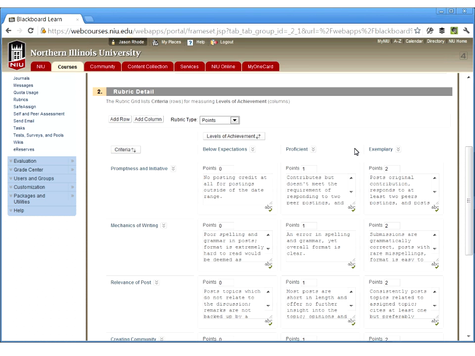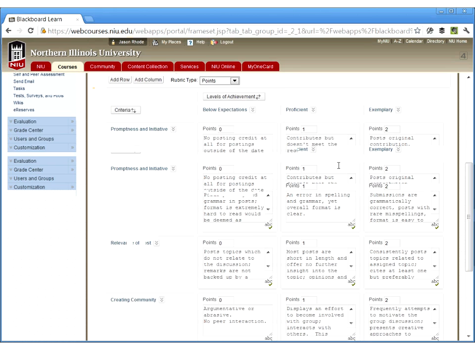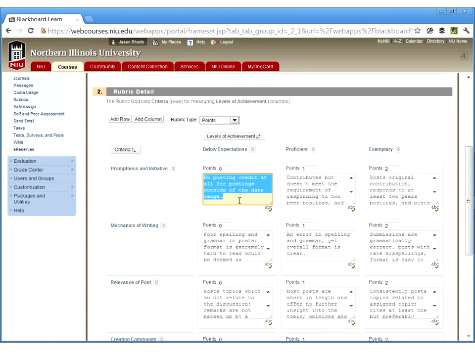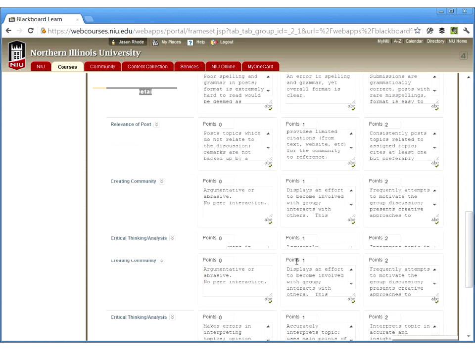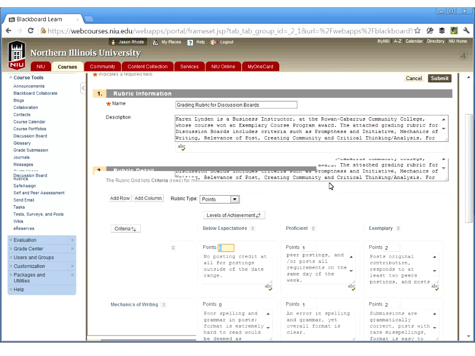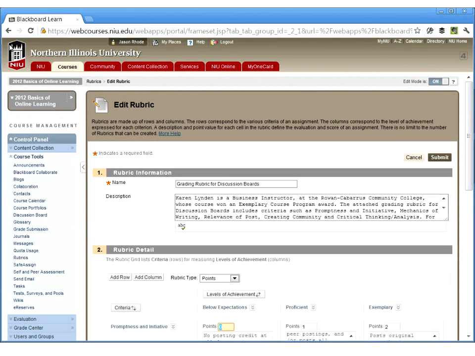You could have as many or as few as you'd like, and then you specify for each of these a textual description of what constitutes a below expectations posting, demonstration of promptness initiative, and then how many points that is worth. You can put those values in as part of the rubric, and as long as you haven't yet graded with the rubric, you can go in and make changes to it.